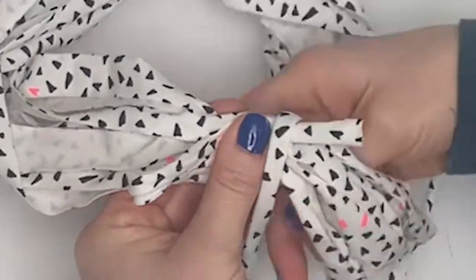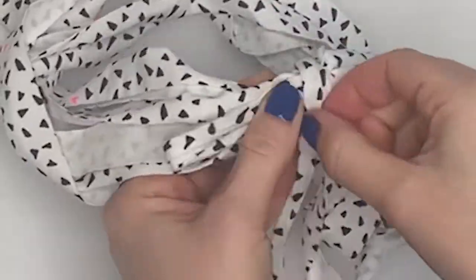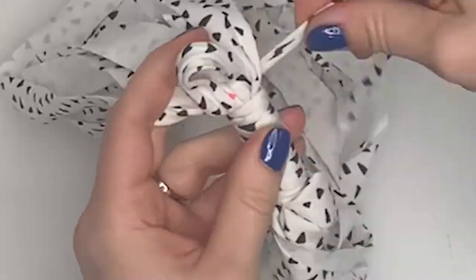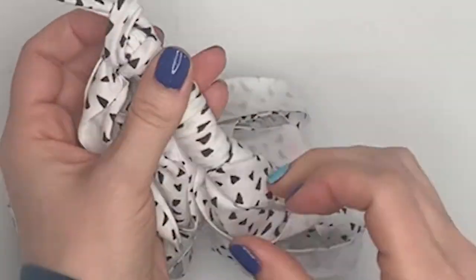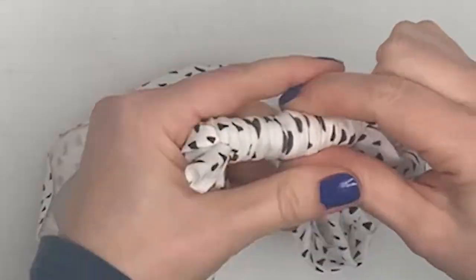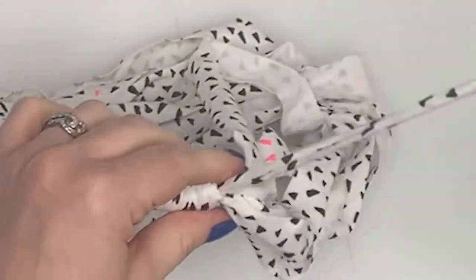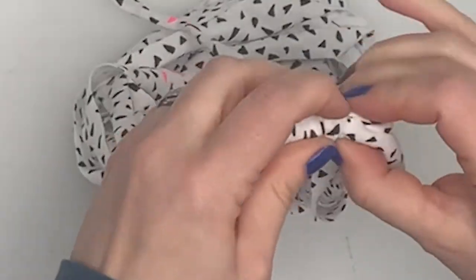Wind the long end of the string around the necklace, leaving a small tail from the loop on the right side. Keep winding until you almost reach the end of the loop on the left. When you almost reach the end, thread the loose end through the loop. Pull the small tail you started with through the binding, which will pull the loop and loose end through and under the binding neatly. Cut off any small piece you have, making sure it's not too close to the loop now pulled through.